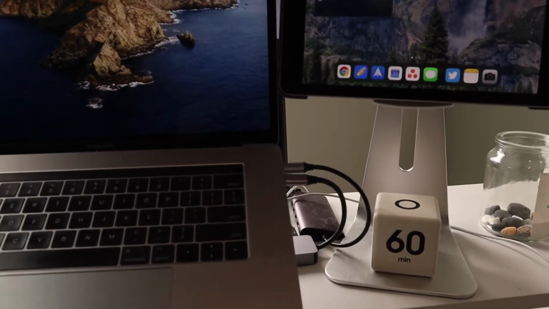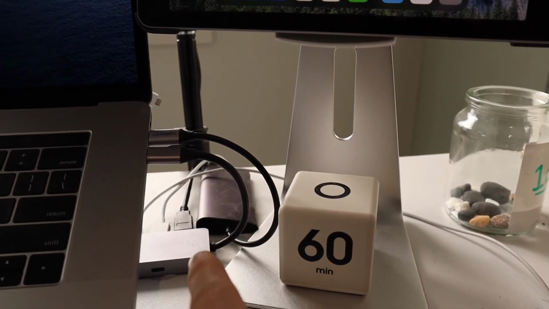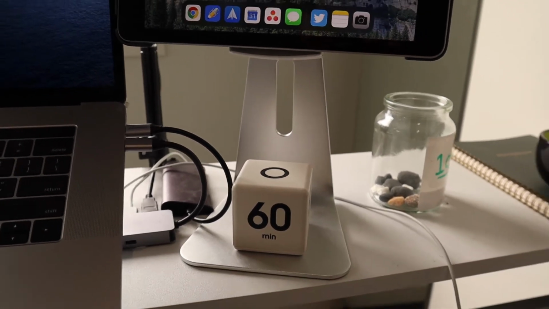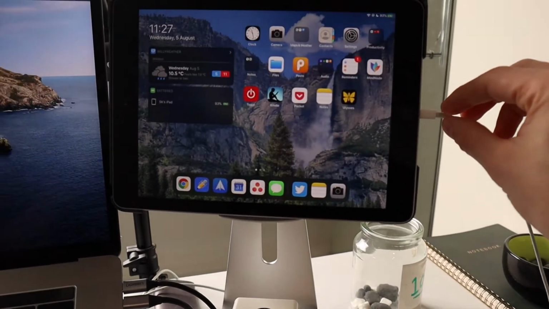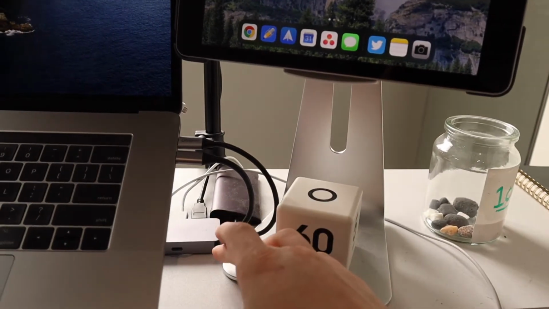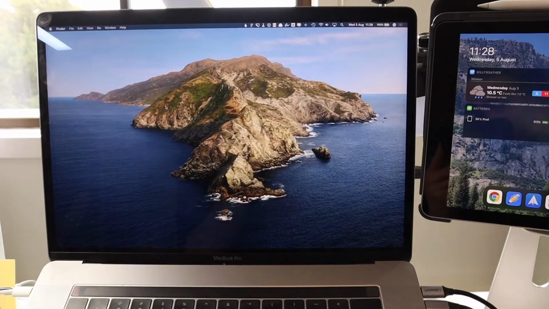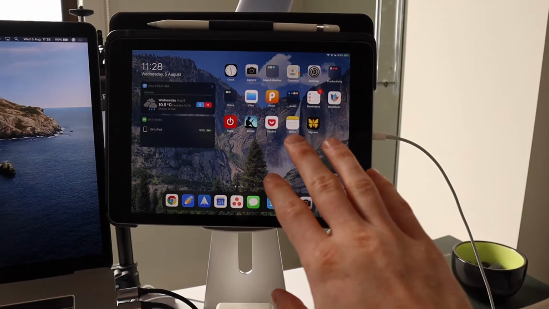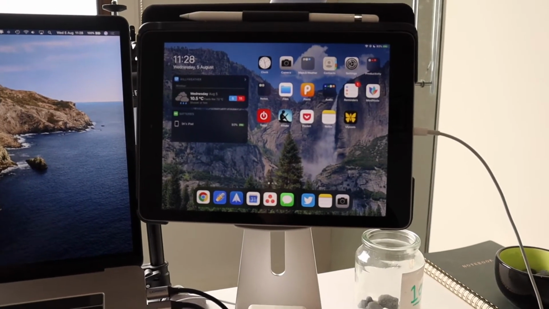So you can see here I have a USB dongle connected to something I think I bought off Amazon, so I can connect up the lightning cable. And this lightning cable is connected to my iPad, and then to the dongle, and then that's connected to one of the USB-C ports in my MacBook Pro. I've got my iPad unlocked as well, so I can actually use it, so it's not currently locked in.